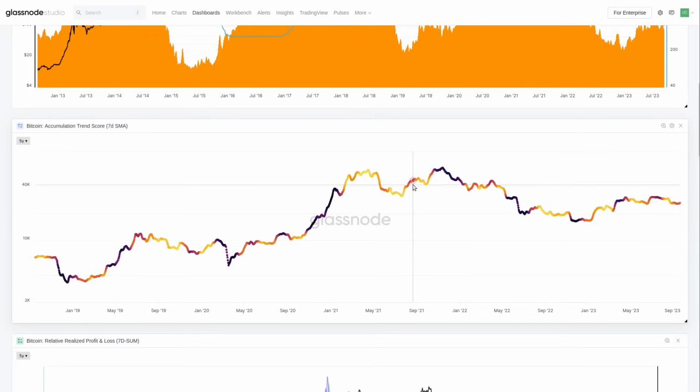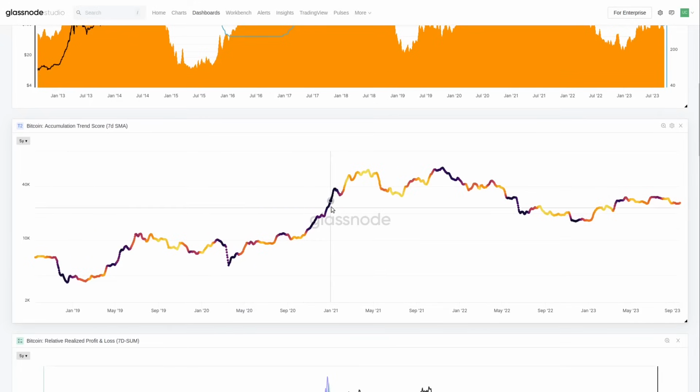Now, for our particular purposes, we're going to focus on the purple zones. There are two areas that really stand out. There are bottoms, where people really step in and actually buy. March 2020, it was over. FTX, it was over. When Three Arrows blew up, it was over. And yet people still stepped in and acquired coins on those dips. These are the kind of things that set market floors.